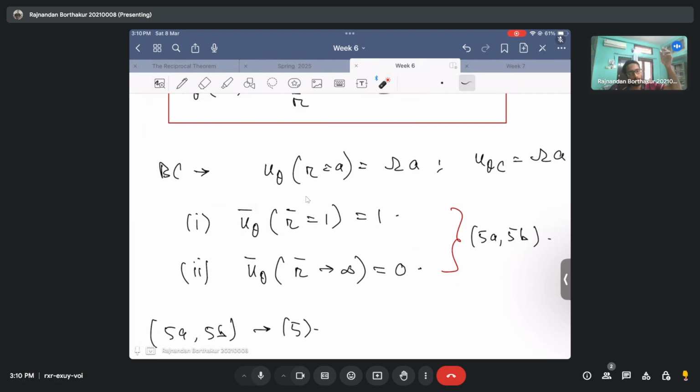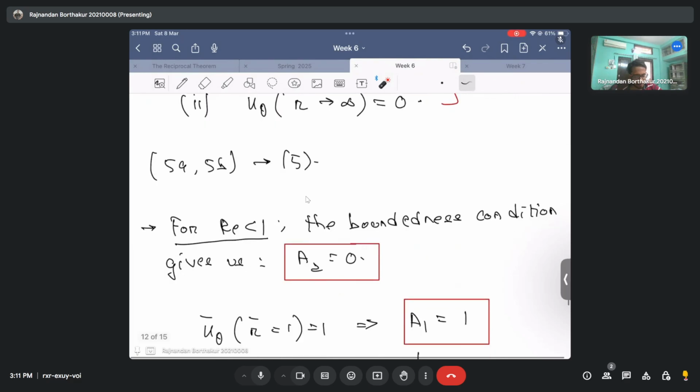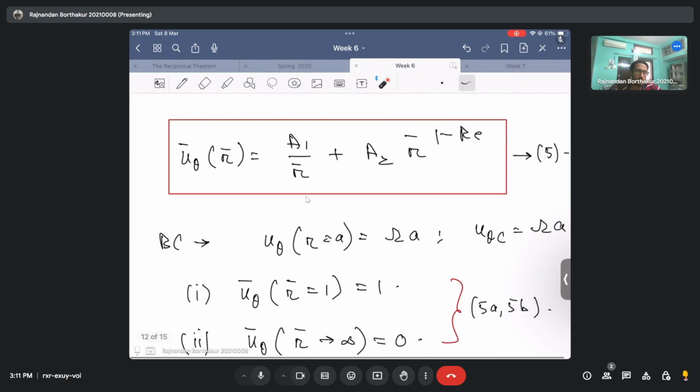And at far field, we know that all the velocities that are a result of the disturbance generated by the cylinder, which itself is rotating, and there is a suction, all these disturbances go to oblivion as r tends to infinity. My u theta bar also goes to 0 as we move farther away from the cylinder. And from these two boundary conditions, we saw an important conclusion, which will form the basis of today's analysis, and then we will see the next agenda of today's discussion.